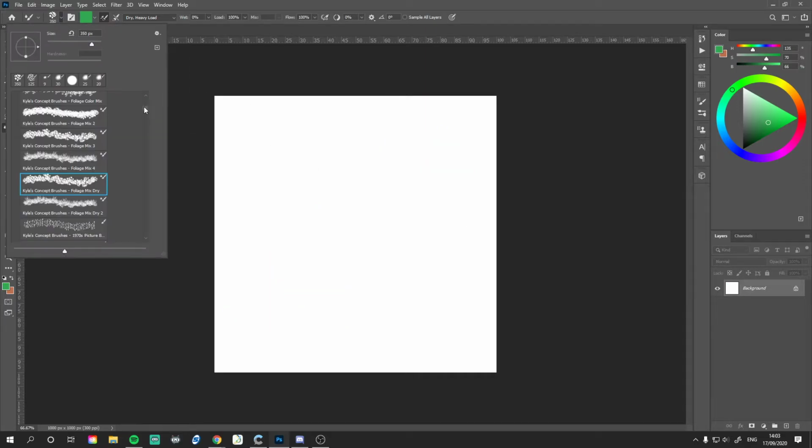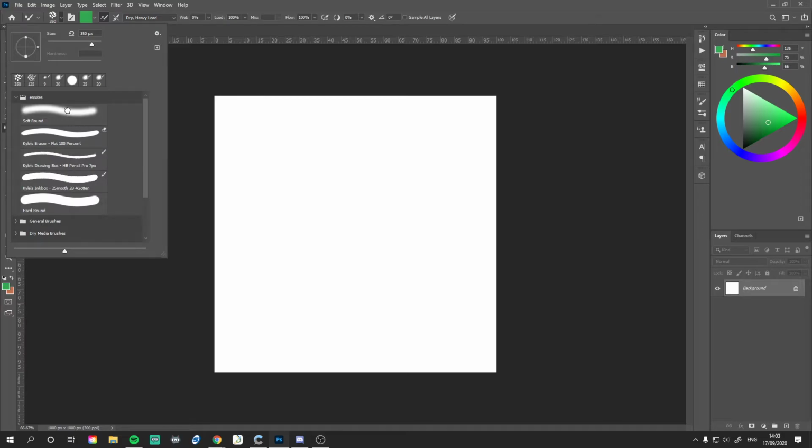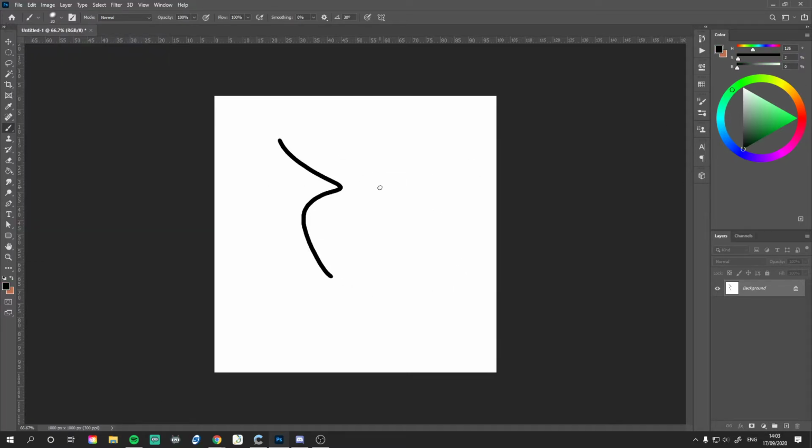So I've got my brushes set up here. These are all Kyle Webster brushes, apart from the few Photoshop defaults, which is soft round. I've got a flat eraser, and then "too smooth, to be forgotten", from the Inkbox pack in the Mega Pack, which is a really nice brush, especially if you're using a tablet. I don't have mine plugged in at the moment. This gives you really nice tapering results for pressure sensitivity. Okay, so we've discussed brushes.